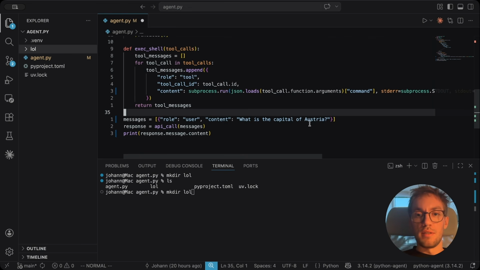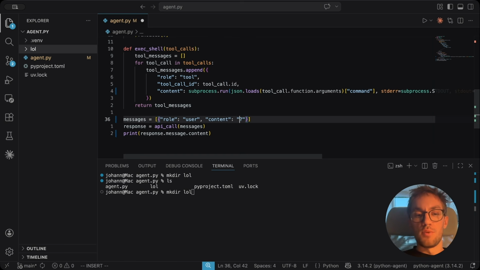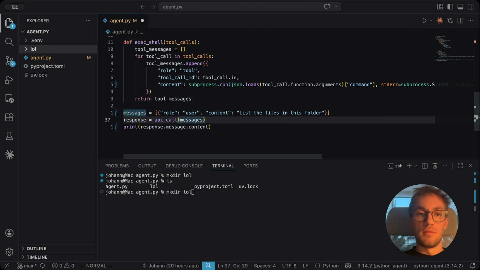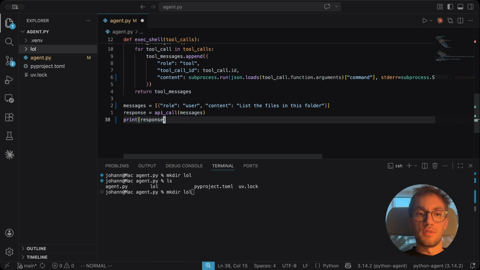And we can actually see how this works when we now work with a different prompt, because we have to now make the model actually want to use a tool. So let's do something like list the files in this folder, and now we print just the whole response and see what the model gives us back.